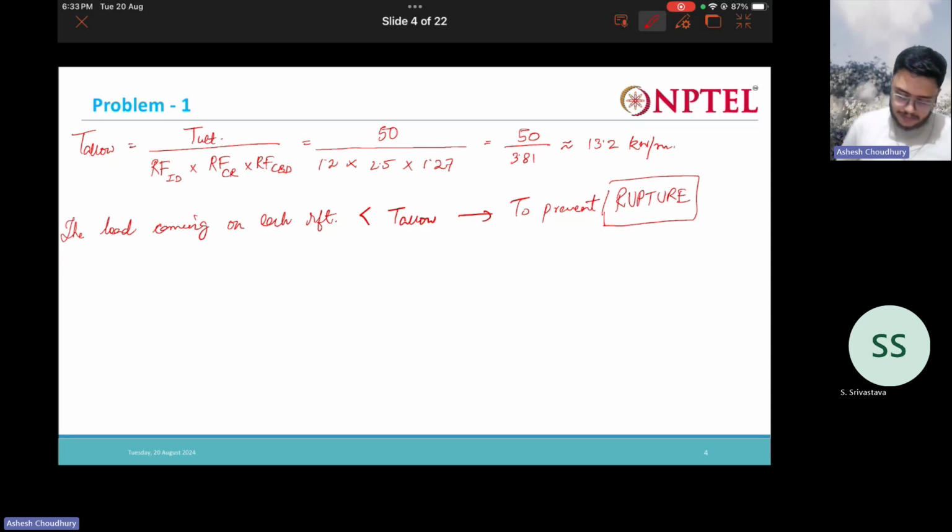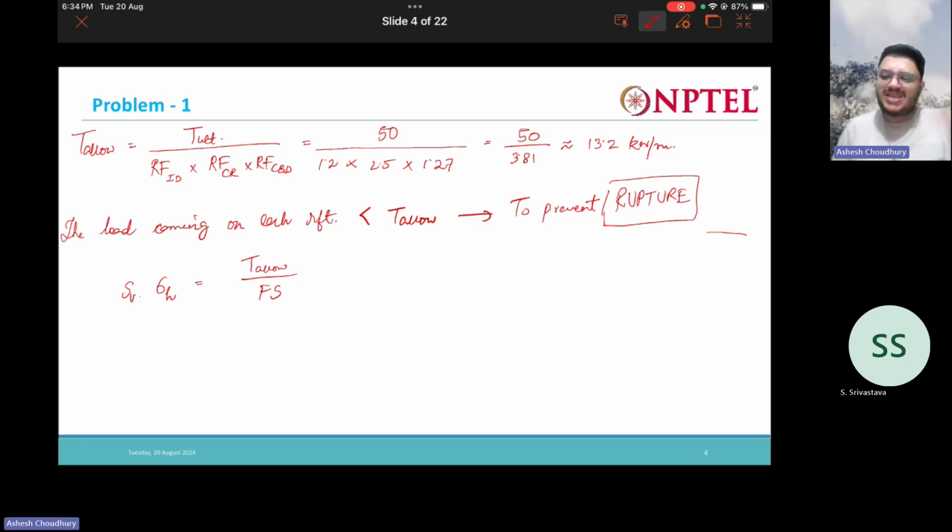Now Sv, which is the vertical spacing, times sigma h is nothing but T allow by some factor of safety, you can write. And what is Sv into sigma h? That is the load that is getting transferred, the load that is acting on the reinforcement. So you have reinforcement like this.